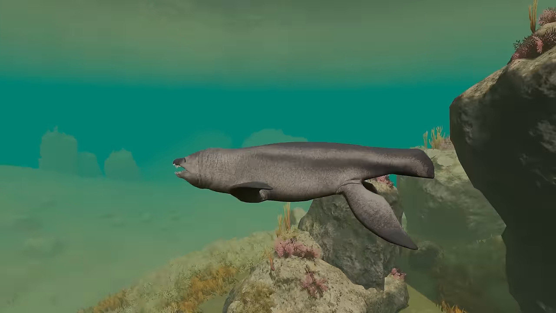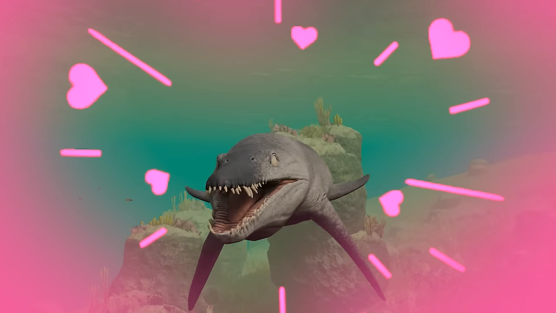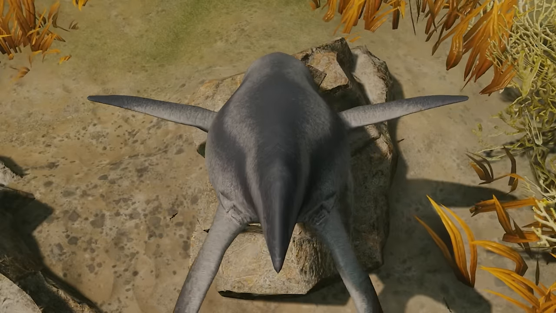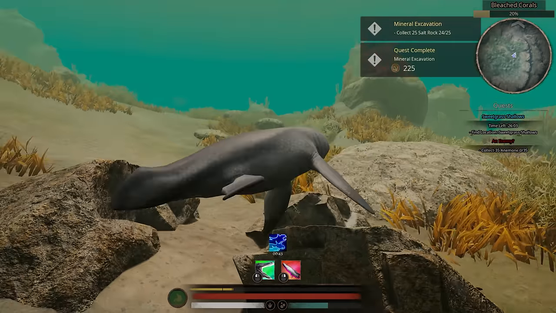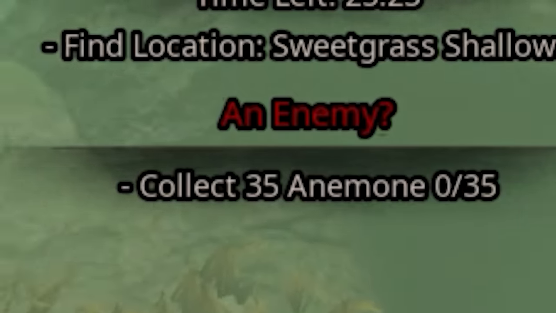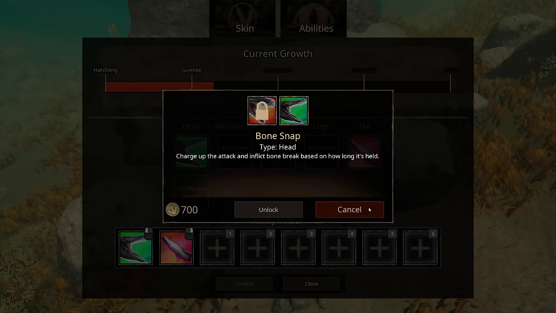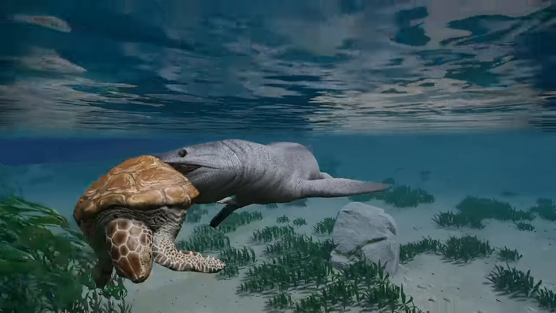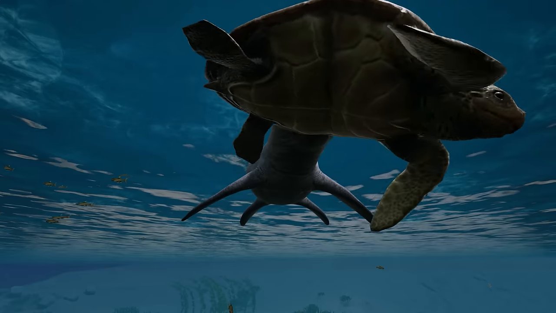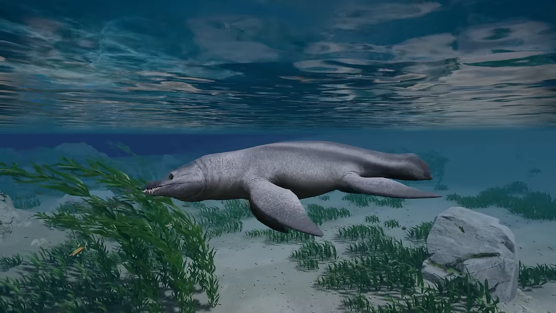Let's see, what do we look like? Yeah. I love it. Who would have thought, as a marine mammal, I'd be licking rocks? But you know what? Here we are, licking rocks. And now we've got to collect ammonites. Sorry, anemones. You're an idiot, damn it. So close to getting that one. Look, guys, I found a friend. He's not very happy about it, though. Well, it's time to consume him. Yum, yum, yum.